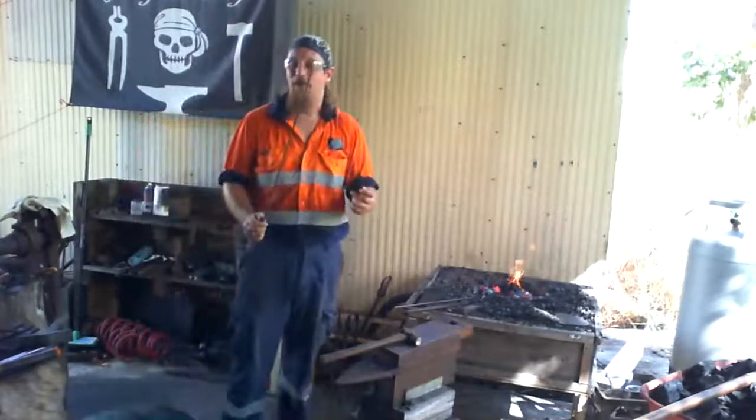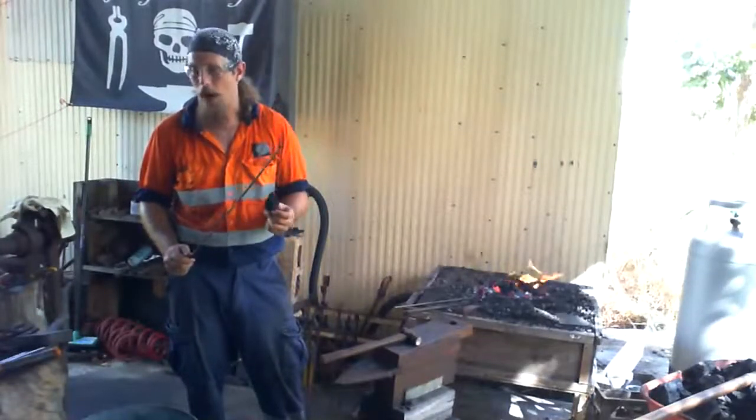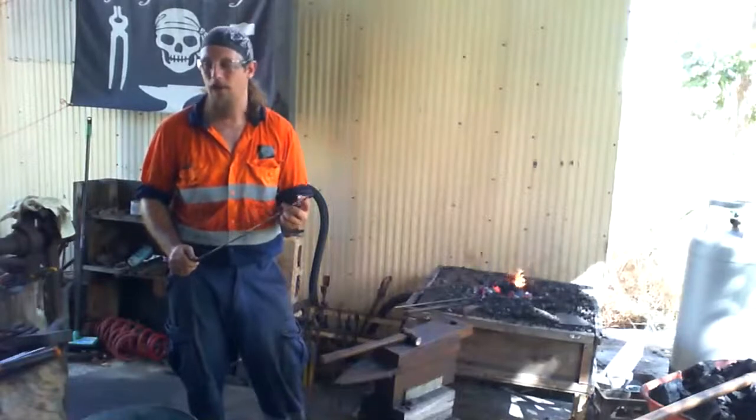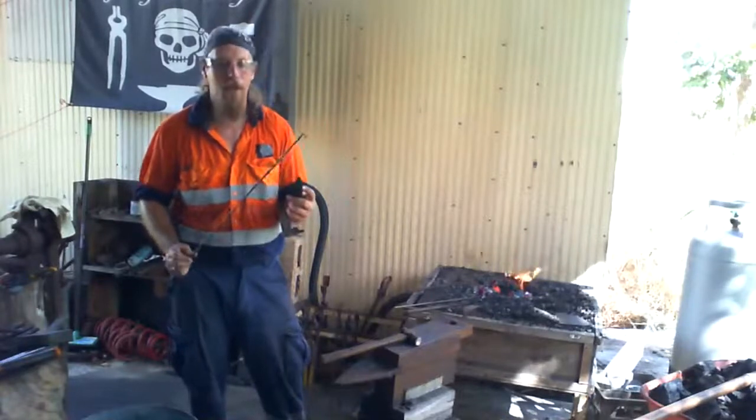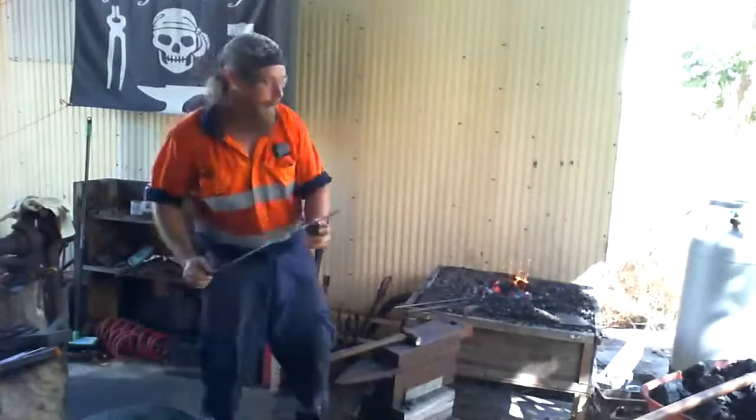So it gets very, very hot. The melting temperature of pure iron is about 1500 degrees Celsius, 1570 if I believe correctly, whereas steel is a little bit lower because the carbon burns in it first.